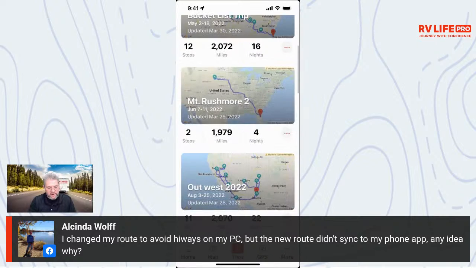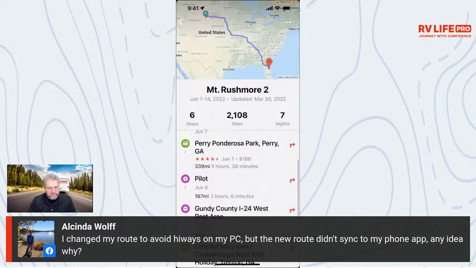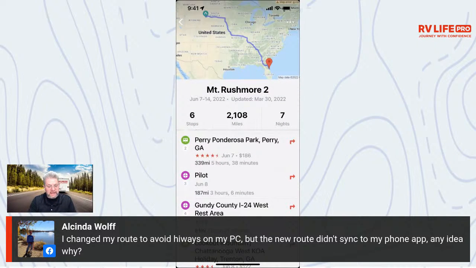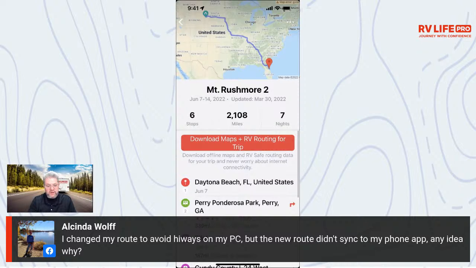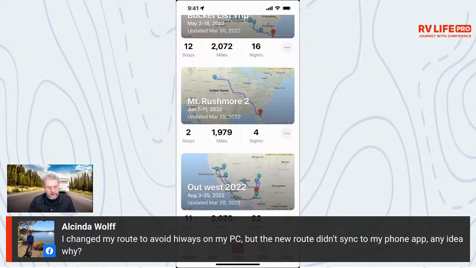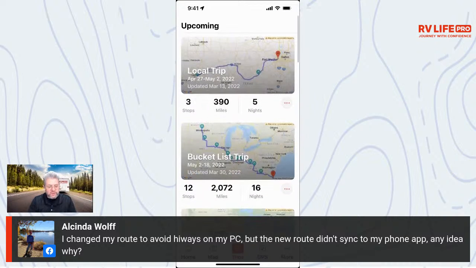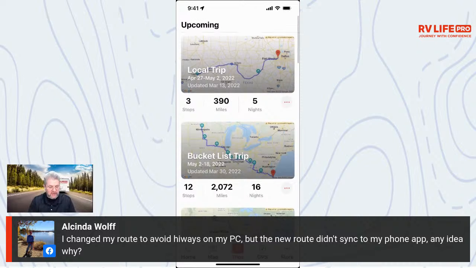And we saw earlier that the Mount Rushmore trip had that pilot and it was almost instantaneous. Now, granted, I'm on pretty good internet here all the way around, but be sure to pull down to refresh. It should change it.